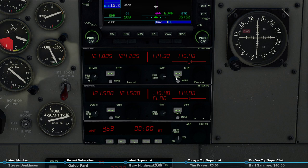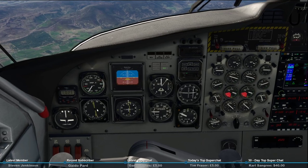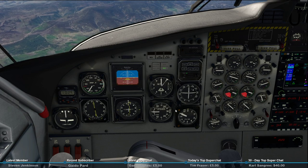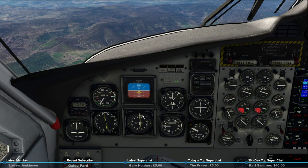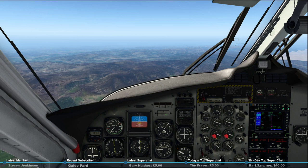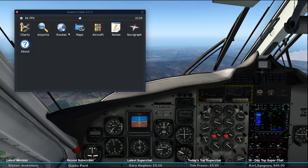Nav 2. So how do I get DME on this? Surely this should be able to be DME or some description. 10.4. Active. There we go. So we got one. VOR nav 2. Something the OBS as well. I'm not used to having to navigate with this. So flying outbound on nav 1 from Aberdeen, and then on nav 2 we're routing direct to Perth. It's both on the same radial, which is the 220 radial. I have got a flight plan actually generated from SimBrief here.